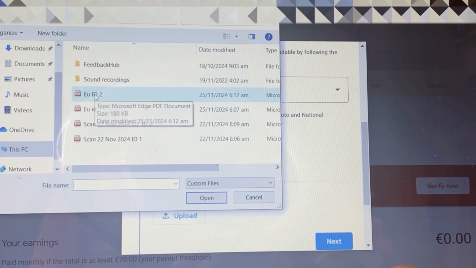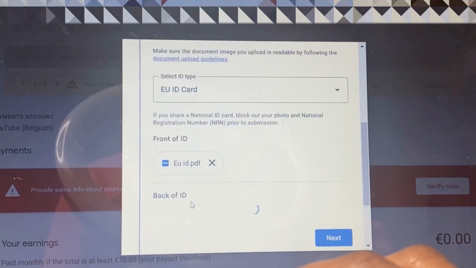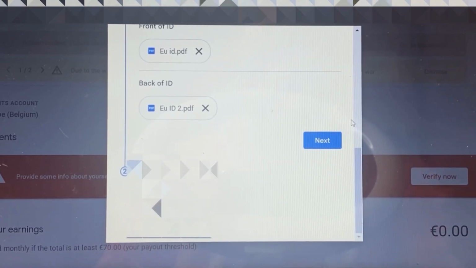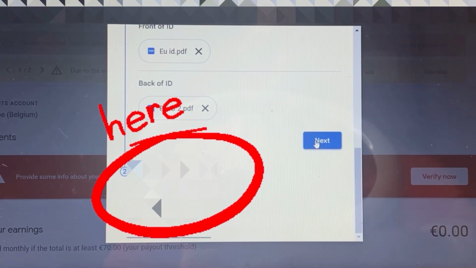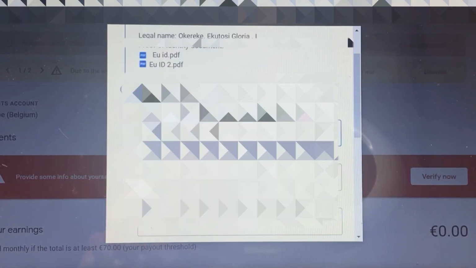And then you click on the next one, which is the EU ID. So I click on it, and then I opened it again. Yes, guys, the second one has also been accepted. So now my address is here. Clicked the next button, and then we wait and see.